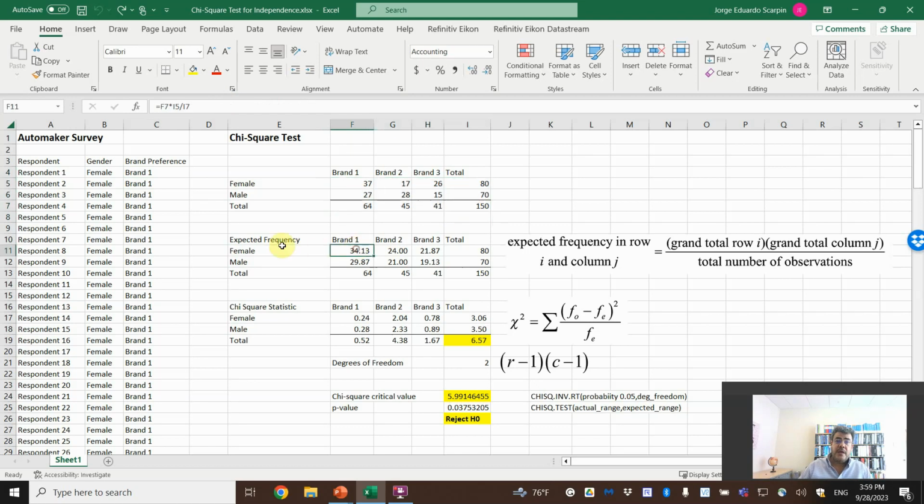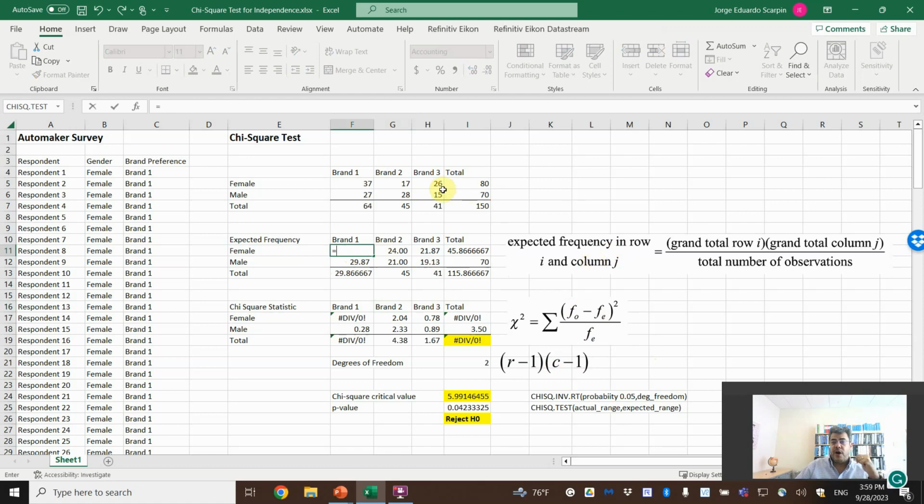And then, okay, what is the expected frequency? I copy and paste the formulas from the PowerPoint only to make it easier, to not go backward and forward and backward. That is why I copy them as pictures. And by the way, this Excel file is in our video description and you can download it for free. So how do we do the expected frequency?